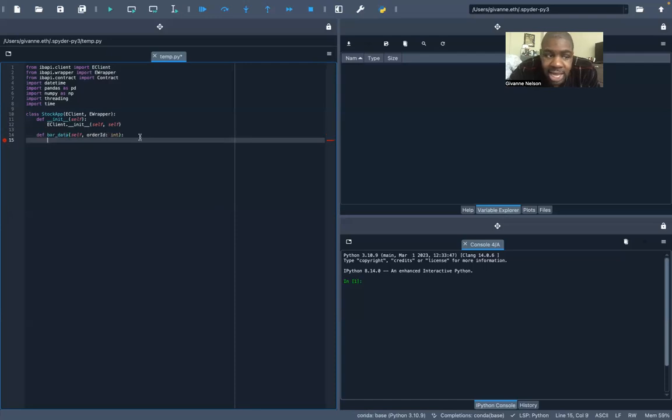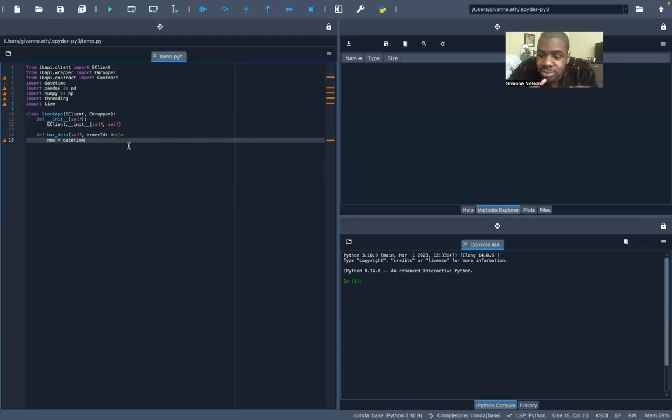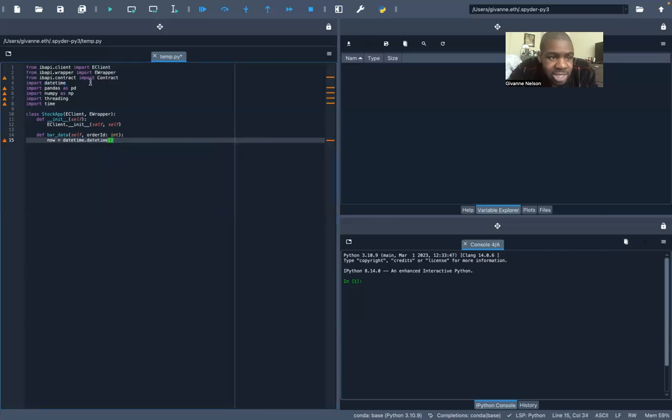Right. And now we're going to get into our time data. All right. So we're going to create a variable called now, and that's just going to specify now. datetime.datetime. Additionally, I could have just put import datetime as datetime, but there's a reason I didn't do that. You're typically going to always see that with datetime because there's another module called datetime that I'm actually referencing right now, second datetime. And that's going to be now. Boom. That's now.